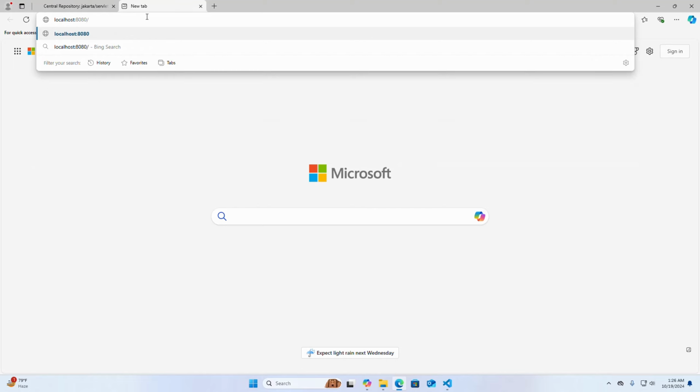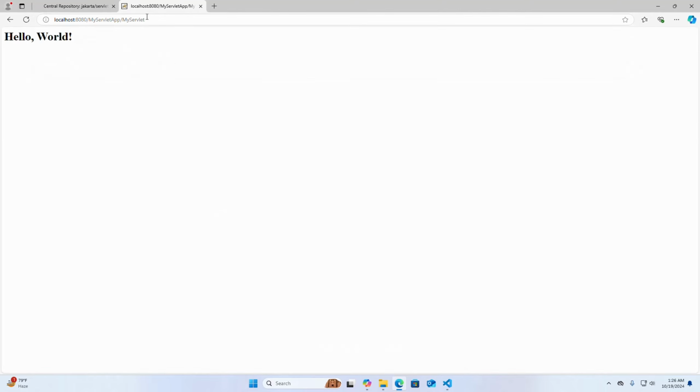After the port number, use / then write the servlet project name, my servlet app, and then / and write the servlet name here, in my case my servlet, then hit enter. That's it. Here you will see your hello world message.